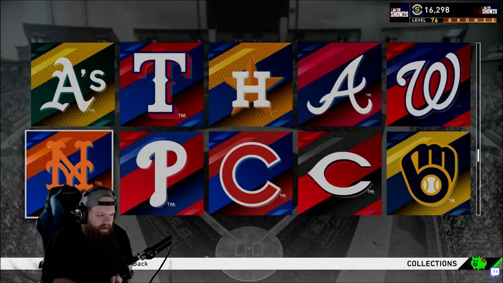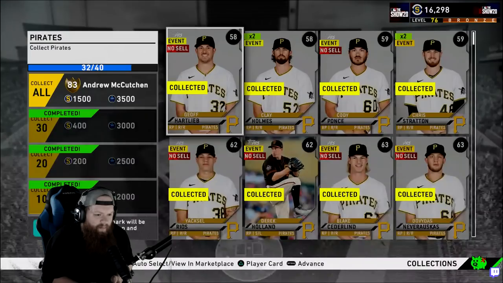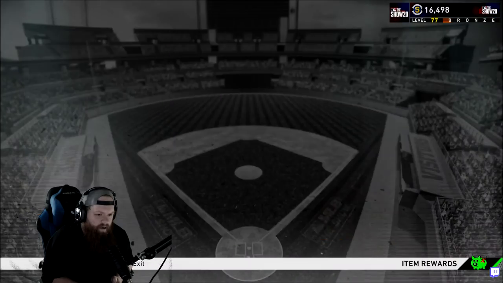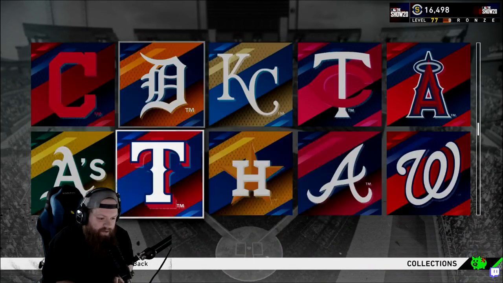As you see, I've probably gained around 6,000 stubs since doing this. So while I spent some stubbage, I'm also gaining. Very close to completing the Pirates here. The Cardinals, I've got 10. Boom, nail that. Lock that in. I probably could even do 20 on them if I really wanted to. I have a lot of commons to do on the Cardinals.